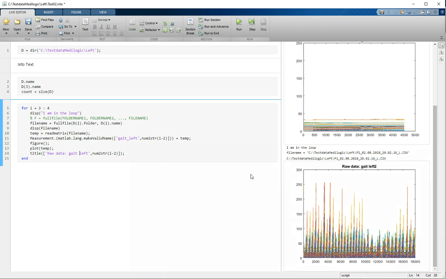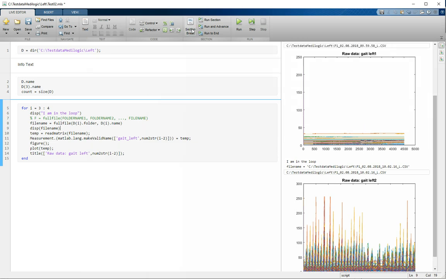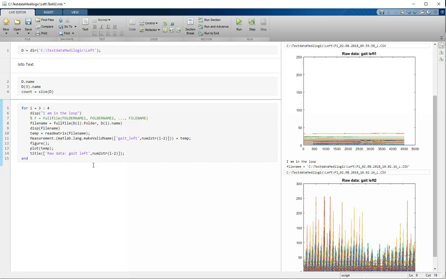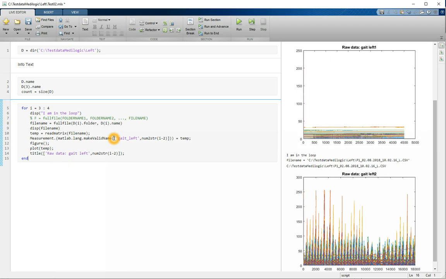So now we have seen the raw data, and then we have to do something with the data to get to our plot, which I showed you in the first video, and therefore I make a section break because you see that was in the wrong place, so I have to delete the section break, and deleting is very easy with the command back, and you have to put the cursor on the last line and then click section break.